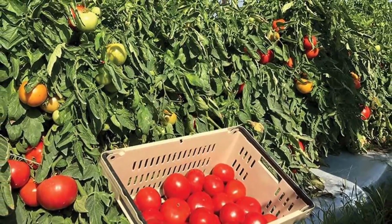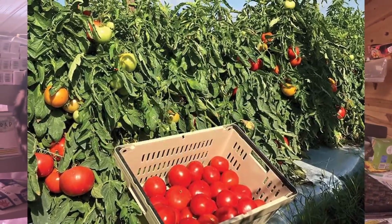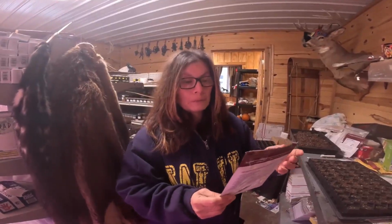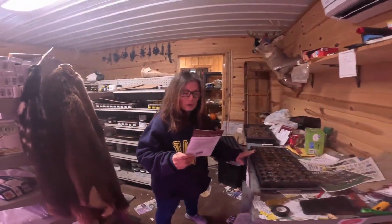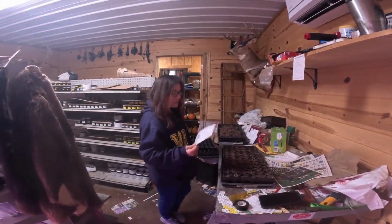I forgot about that one. And what it says, it's a firm scarlet red fruit with large to extra large in size, with grapevine ripe flavor and good shelf life. Matter of fact, that's the one we're going to put. Yes, we're going to do 2 rows of each. This is the 4th variety. Right. So that's what I'm going to plant and seed in here today. Yeah, that's a new one to us. Yeah, that's a new variety.